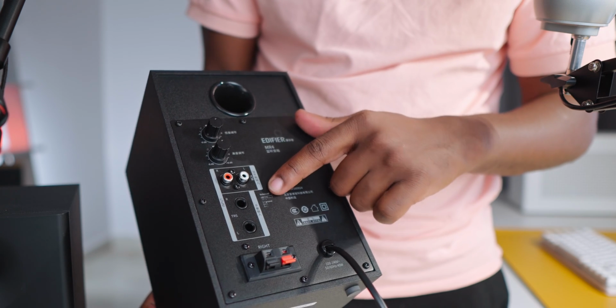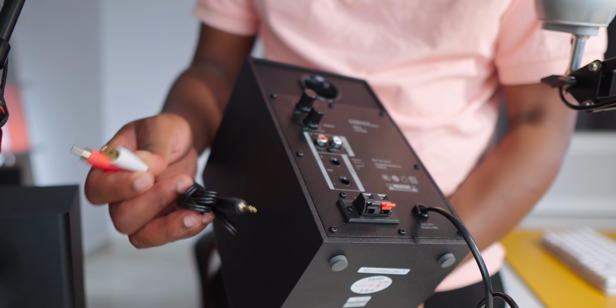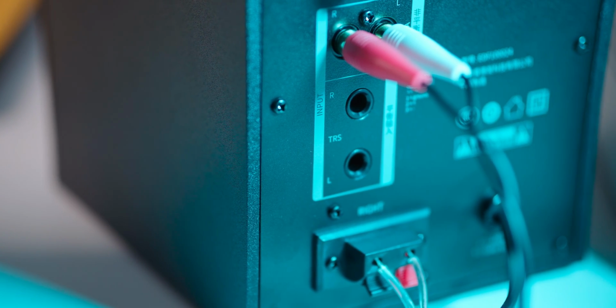The input options we have right here first is the RCA, whose cable is this that we got in the box. So you'd connect your PC or whatever device has a TRS output to these ports.